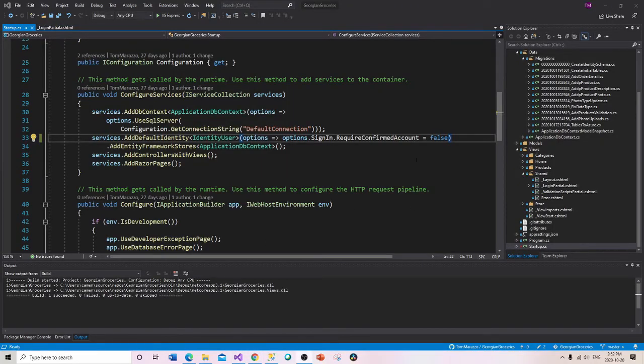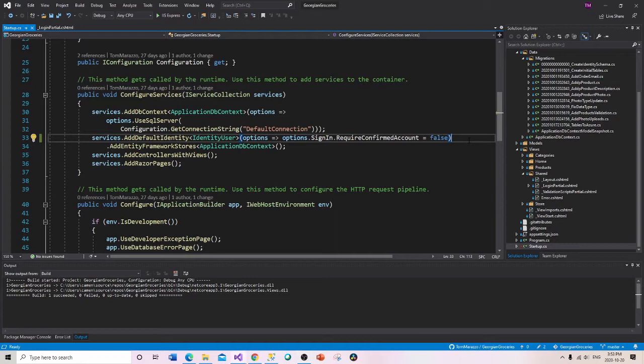So if at this point all we were doing was letting people log in and they didn't have different roles, they weren't administrators, they weren't employees, everybody right across the board was the same exact thing, then this code would be fine.